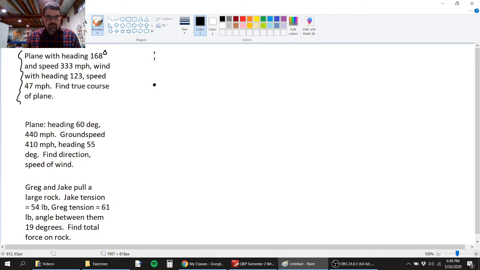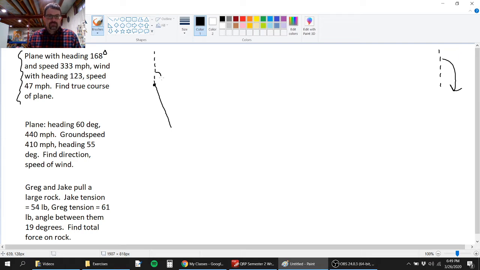All right, so this will be the beginning of the plane vector, and we need our line that goes straight north. And 168. All right, remember, for headings, straight north, rotate clockwise, anywhere from 0 to 360 degrees. So here we have, I completely lost my mouse. Where'd it go? There it is. 168 degrees. So again, 180 would be straight south. 168 will come up a little short, something like this.